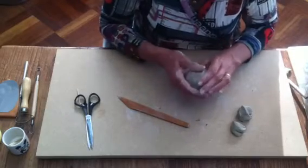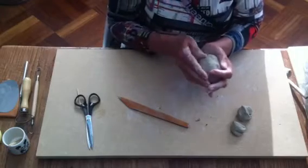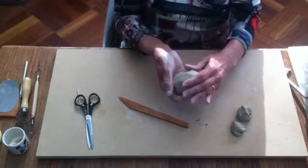Now step 5, you carefully smooth and roll your egg-shaped ball in your hands. This is your piggy's body.